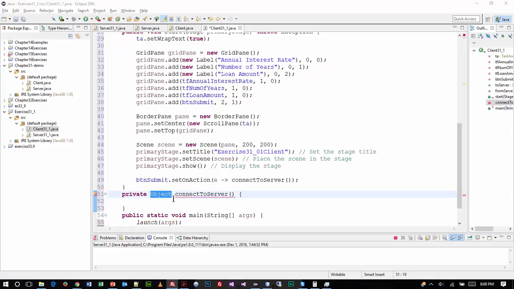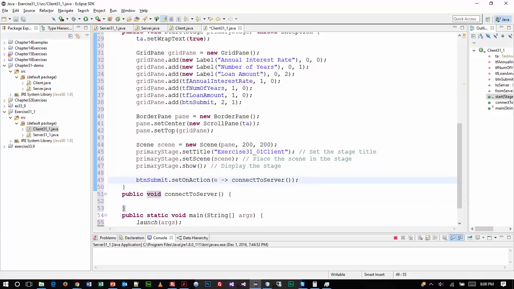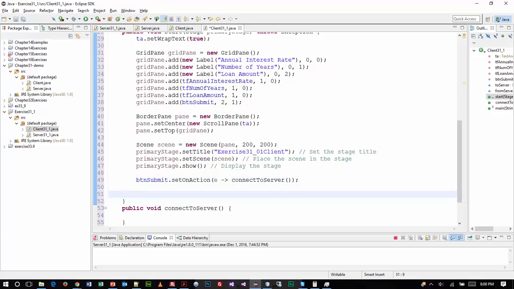Okay, one little tweak I'm going to make before I stop this video here is I actually am going to make this public and void, because that's what we'll need to do with it. This is the one that's going to do all the work for us. Underneath this event handler, I'm just going to add a connection script.